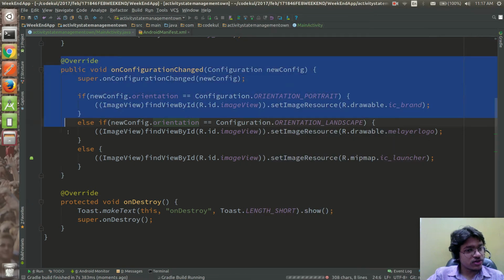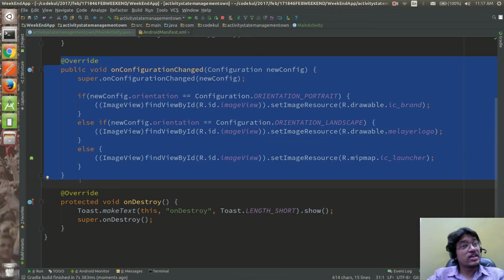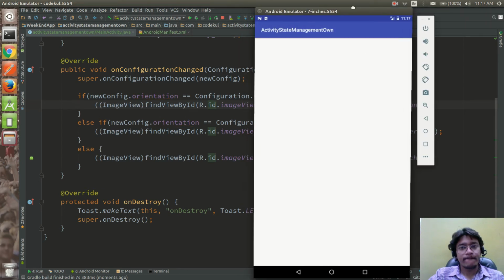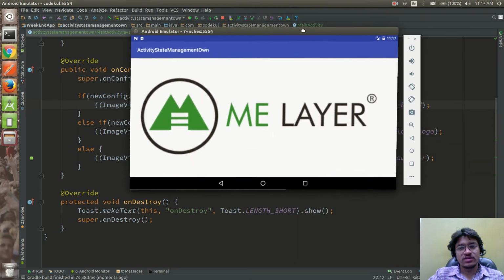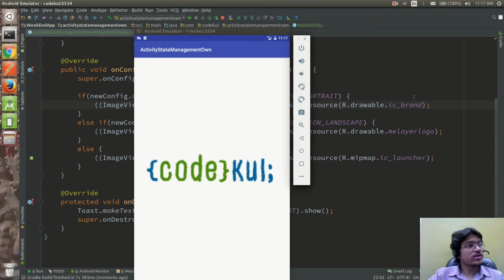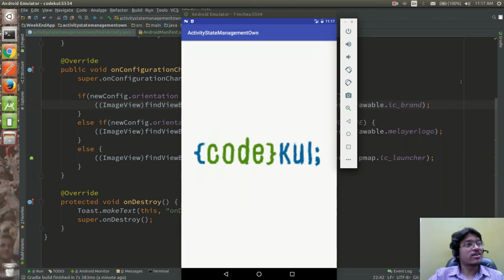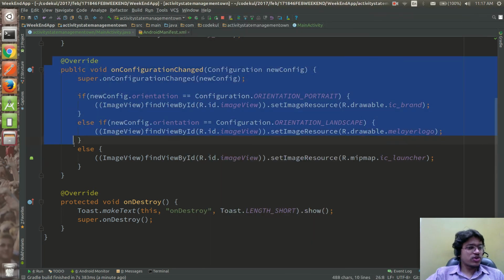So this method is called when Android's configuration changes, and you get the new configuration object over here, and on that new configuration object you check your configuration, right? Can you see this, then this? That's working. But have you found onDestroy getting called? No, it is calling onRestart. The activity is getting restarted. You will not find onDestroy getting called anywhere. This is an efficient way of working, because the activity is not getting killed. The activity is the same.